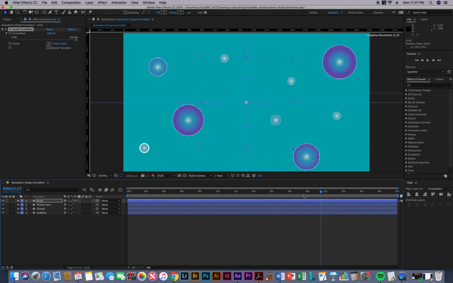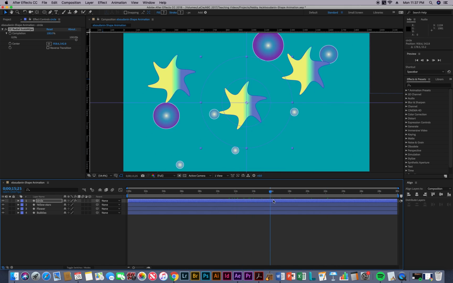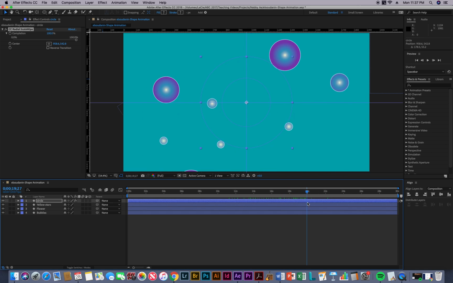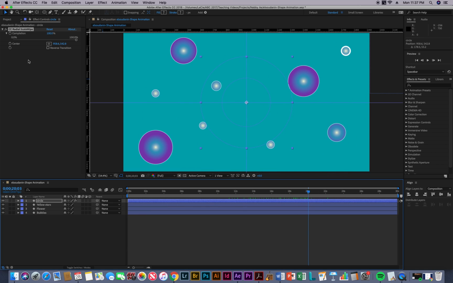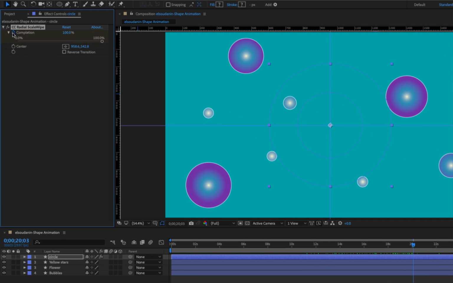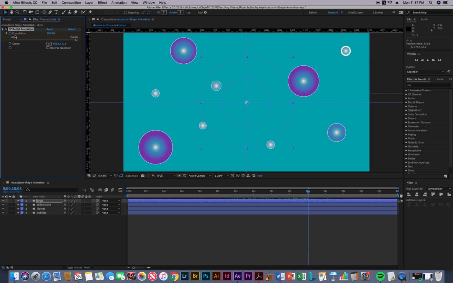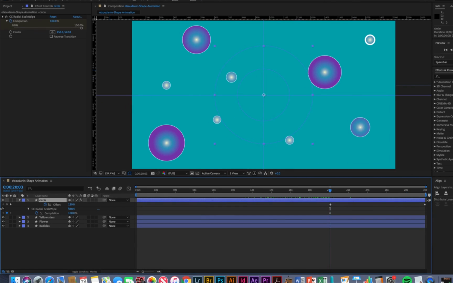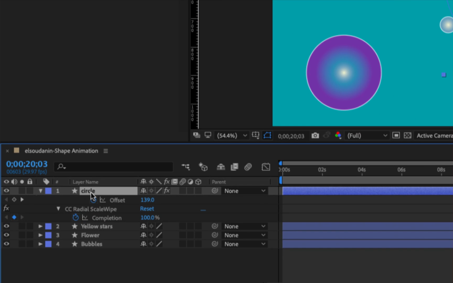So wherever I want this circle to come in, let's say after these guys leave the screen, then I want to keyframe completion from 100%. So I can click the stopwatch. That puts the first keyframe down, but you don't see that on the circle until I press U, because remember, U is going to bring up properties that have keyframes. So anything that I keyframed.